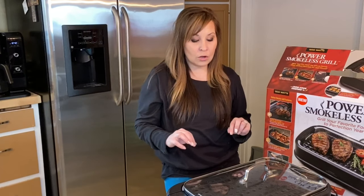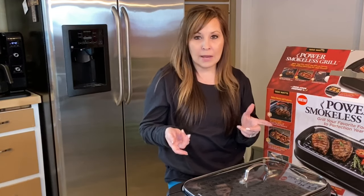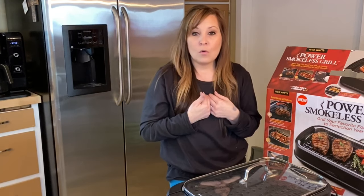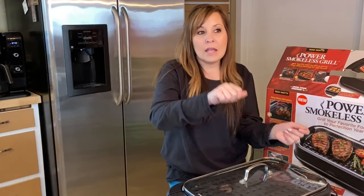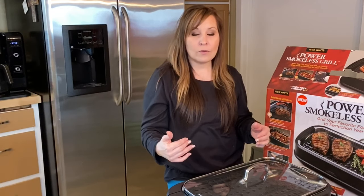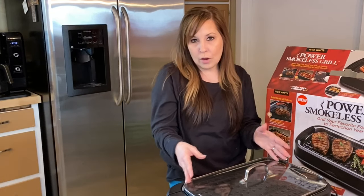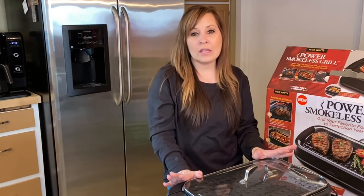I did like how I cooked, and you know, we made eggs, we made scrambled eggs, we made fried eggs, we made bacon. The only thing that we noticed with the bacon is for us, we cooked so much that there was so much grease on it and we couldn't dump it in between to cook another batch. We ended up doing it anyways, and I did have a lot of overflow in the silver tray, but it was fine. I think if you're just gonna cook, like half a package and it's just for you and maybe your husband or wife, or just wanna make a couple pieces, I think it'll be totally fine.